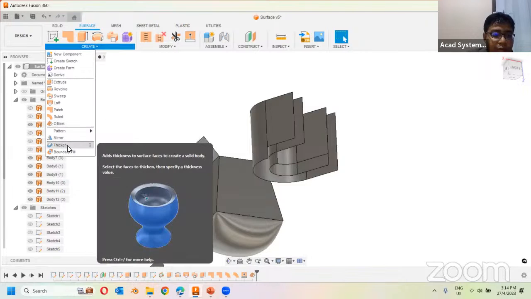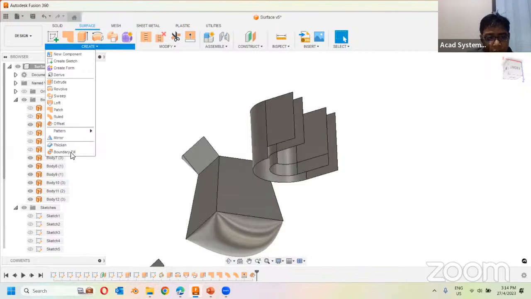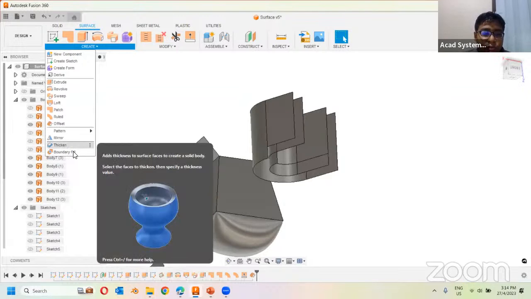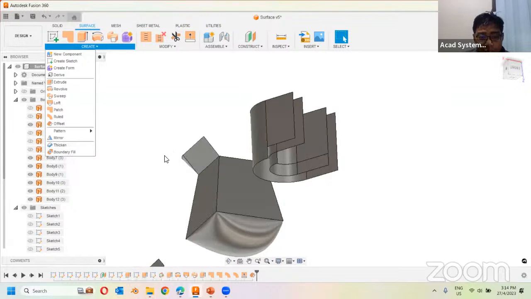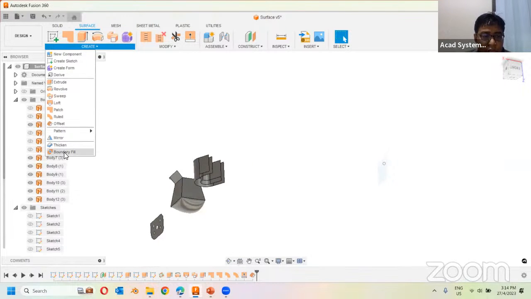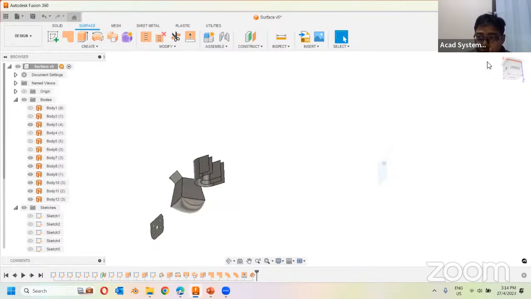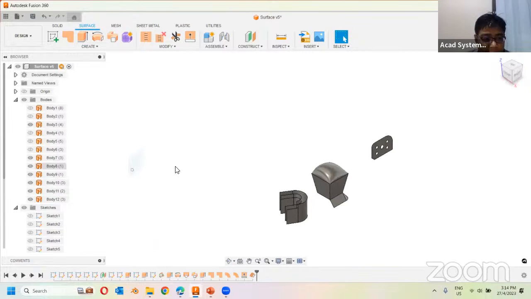So we already took a look at thicken. And then we also have the boundary fill. So the boundary fill allows you to convert multiple surfaces into a solid body. In order to use boundary fill, you need to have an enclosed area. So for example, I have created some examples over here.